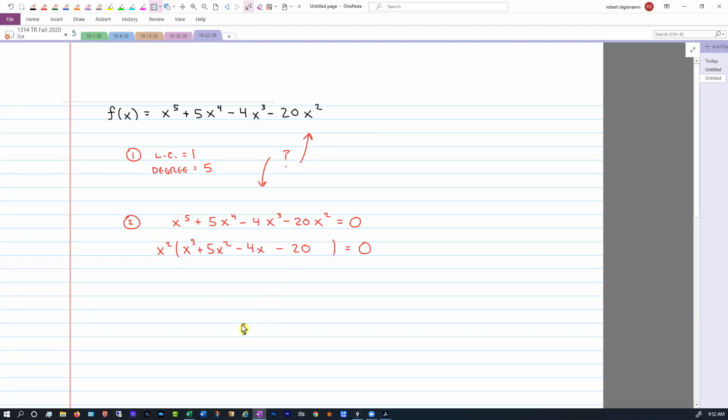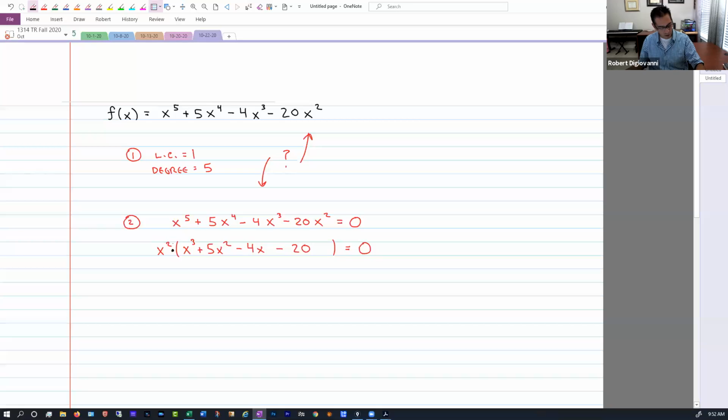Now, unfortunately, because we have multiplication here, we could set this x squared to 0 and then set all of this right here equal to 0. The problem is, we don't have an answer to that yet, because this is still a big expression. So we need to see now if there's any way we can factor this. And that's my question to the whole class right now. Do you know how to factor something like this? Does anybody know?